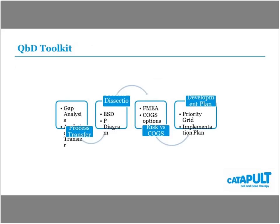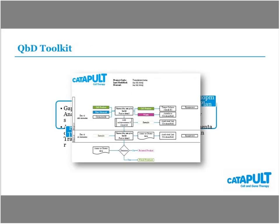The difficult thing for cell and gene therapies is that quality by design approaches are usually done with the final product in mind, but for many cell and gene therapies in early clinical development, the mechanism of action may be poorly understood. So developing a quality by design approach based on product potency is often not possible. The approach we had to take was to implement a quality by design toolkit to develop a smarter strategy. When developing a characterization strategy, we break a process down into its individual elements using a batch sequence diagram, examining all inputs, what's happening within the process, outputs, environment requirements, and specialist equipment needed.